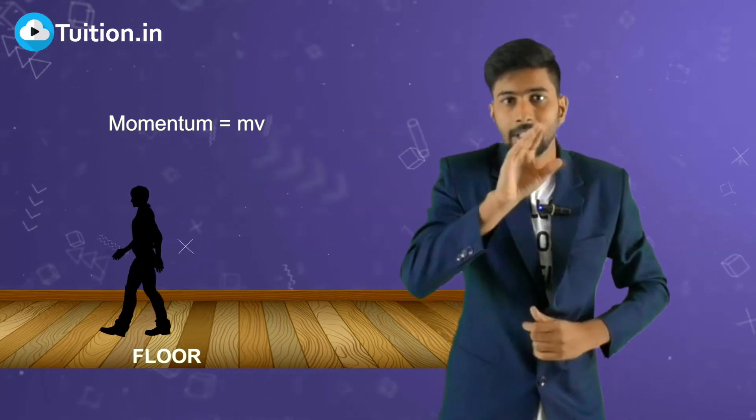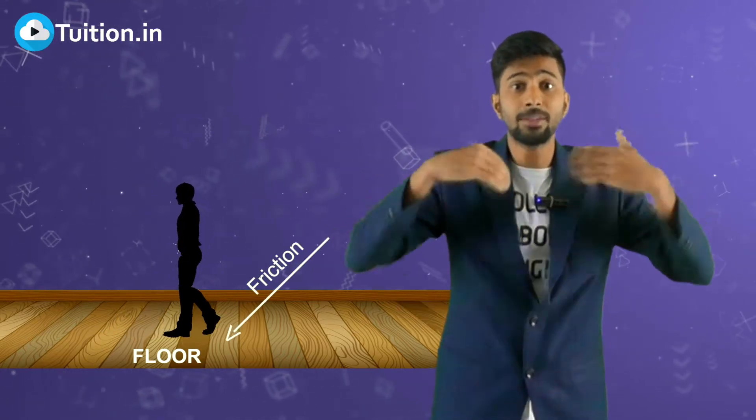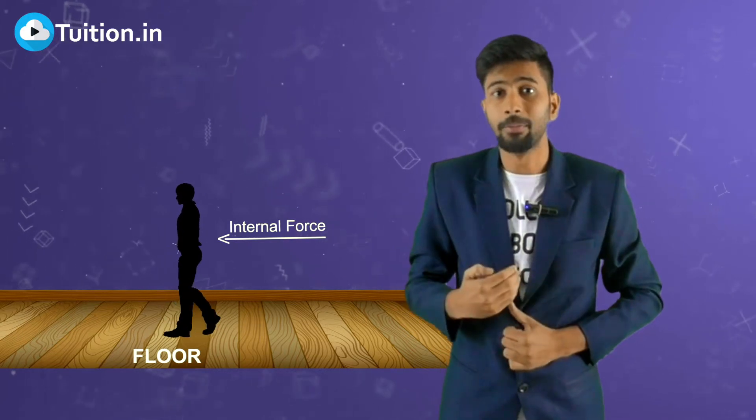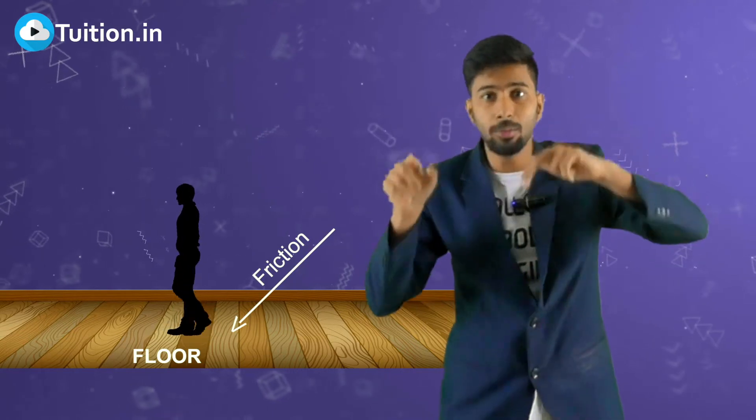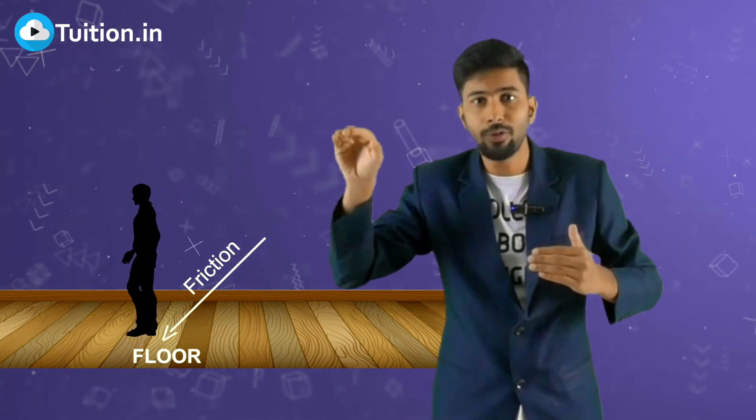If your velocity increases from zero to v, your momentum increases from zero to mv. This momentum was increased by friction, because your muscular forces are internal forces — they cannot increase your momentum; only external forces can. So it was friction which increased your momentum. But interestingly, friction didn't increase your kinetic energy — your internal forces did. And friction didn't accelerate you continuously; it acted such that you just moved ahead at constant velocity. This is what our walk actually is.